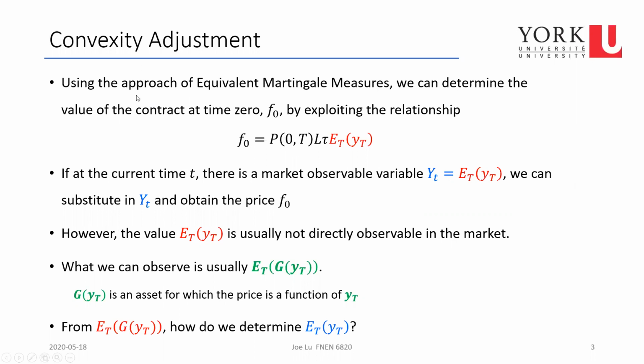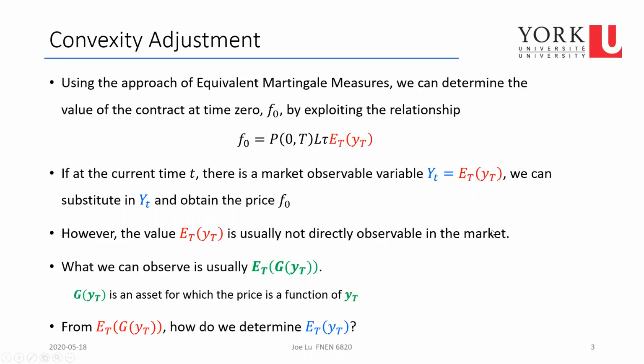Now, if you use the equivalent market yield measures approach, you can set up something like this. Say you use a zero coupon bond as a numeraire. So the current price or the current value of the derivative asset is equal to this discount value times the expected value of the yield. Now those two are constant, so you can put them in front of the expectation. Now, if you have this expected value, you can just make a substitution. You'll get your price or the value of the derivative asset.